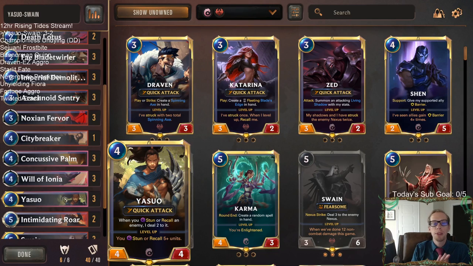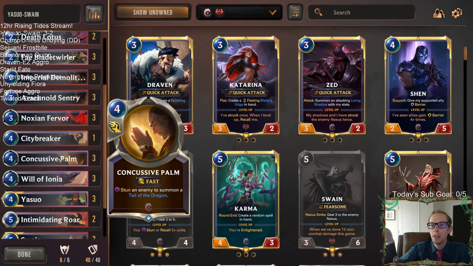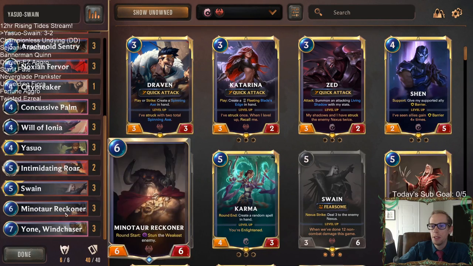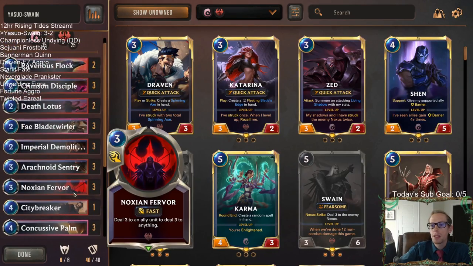And right now, what's really popular is Demacia. As you saw, we played against Demacia three times, and what's probably good against Demacia is stun and recall based removal, because their creatures have really good size. Trying to do damage and damage based removal against Demacia is tough, because they're really large. They have things like Grizzled Ranger that gets you two bodies. But if you just keep stunning it and recalling it, that's actually some good removal. And that's what we kind of saw here. Concussive Palm was just an all-star. Will of Ionia was very good. Reckoner and Yone were both incredible.